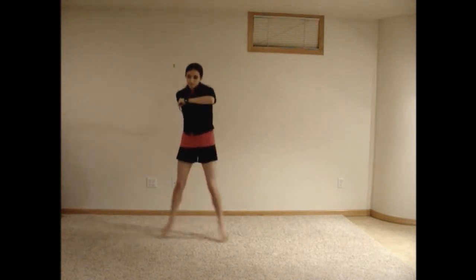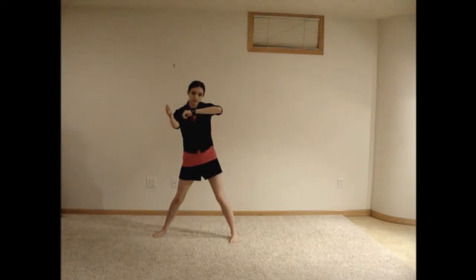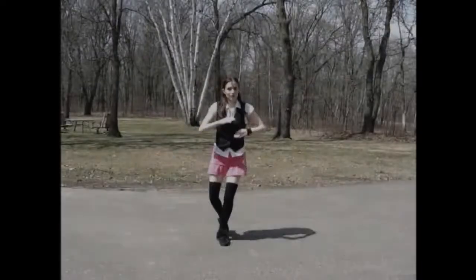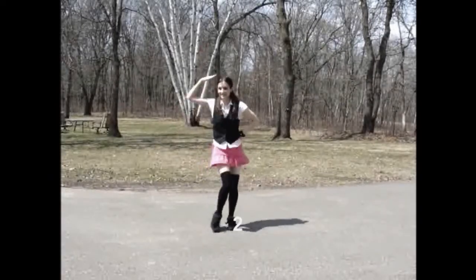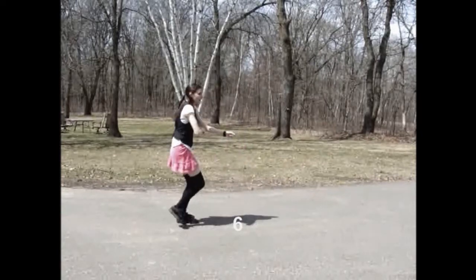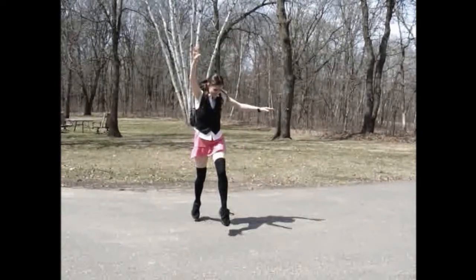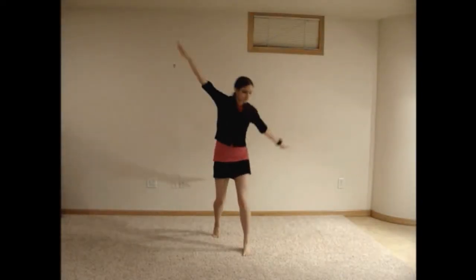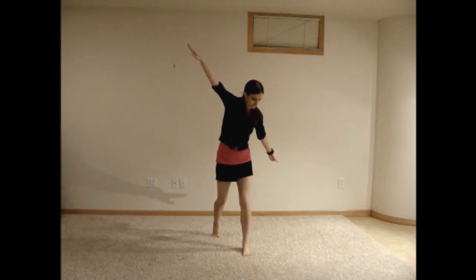Jump up, bringing your feet apart as you swing your left arm up, then bring your feet back together as you bend your left elbow, bringing it near your right fist. Step forward and to the right as you extend your right arm down and to the right and your left arm up and to the left.